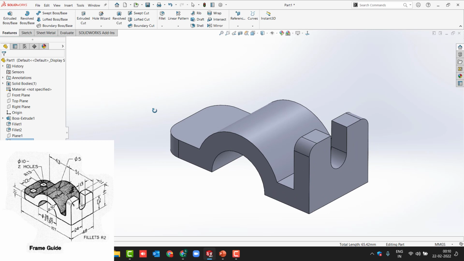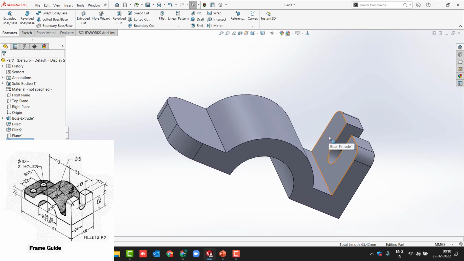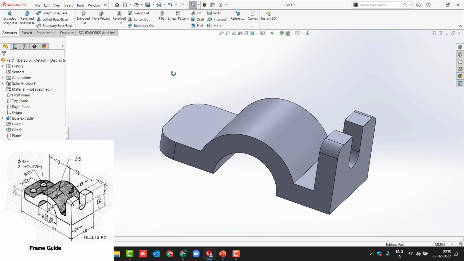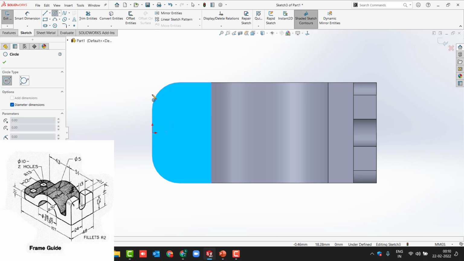This is like this, so it will remove the material up to the next surface. Well, the final step is to just create the hole on this face. As I said, you can simply create the plane and work on, or else you can simply select the face only, click on sketch, and now I need a circle. So from here to here I need to define it.